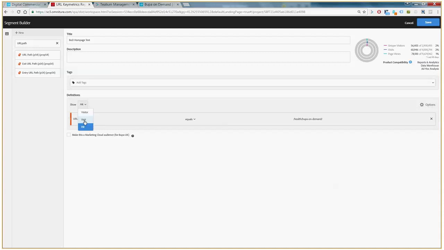Whereas if we were to swap this out for visit, we then see how many page views have happened of everybody that's seen this page in general. So it's not exclusive to that page, it's just exclusive to the visits that saw that page. Does that make sense? That makes sense to everyone on my phone? Because it's kind of a difficult concept to explain without waving my hands around.